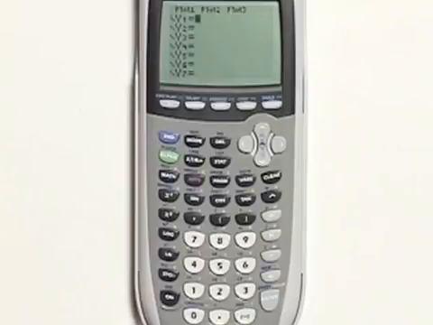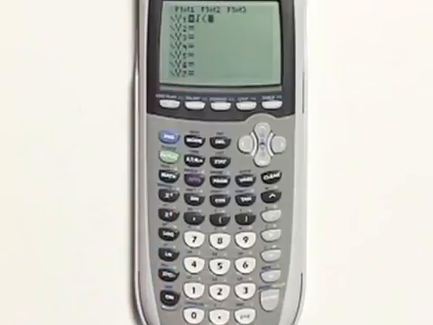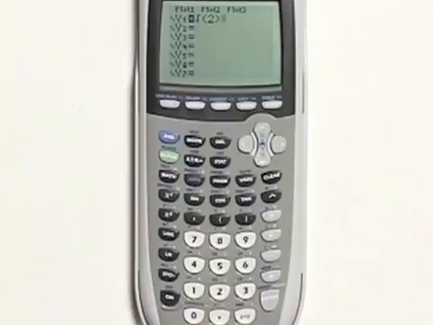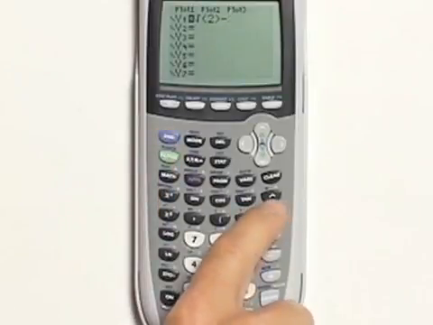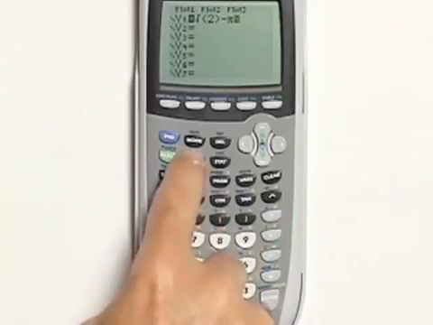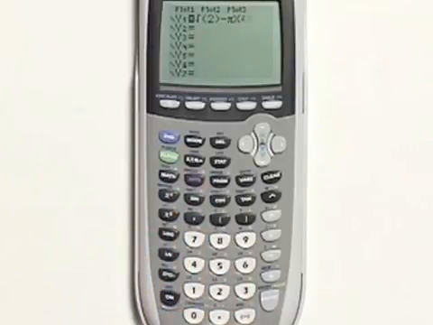We're looking for y sub 1, which we said was the square root of 2. So press the second and the square root, which is the same as the x squared key. Notice there's an open parenthesis there. We enter in 2 and then press the closed parenthesis to show that we just want the square root of only 2. Now we subtract pi. To get pi, we press the second and the pi key, which is shared with the raising the exponent key. So there's our pi. Now we need the x variable, and we need it squared, so we press the squared key, and there's our first equation.